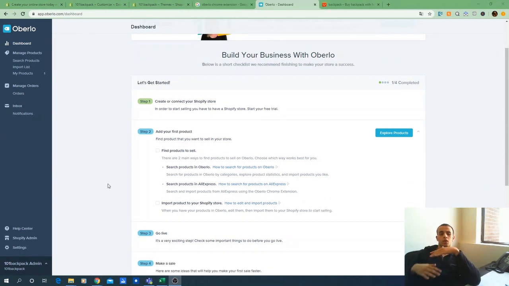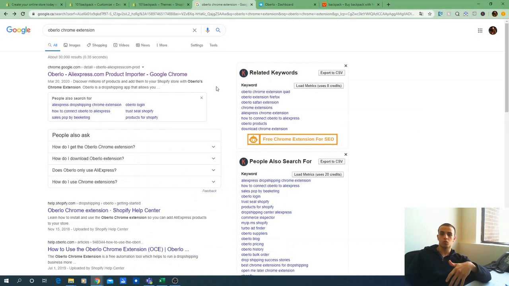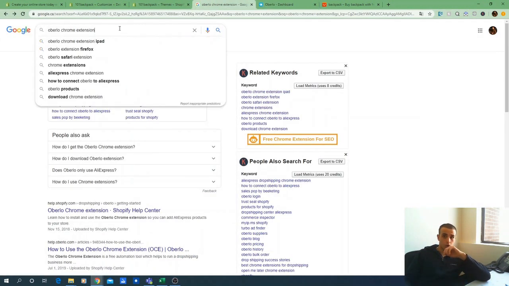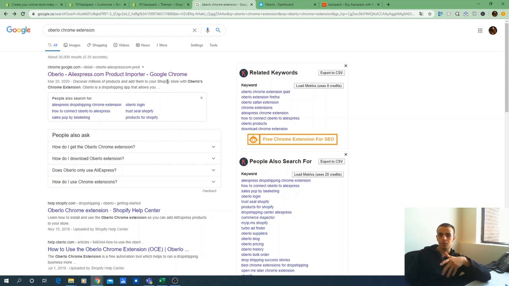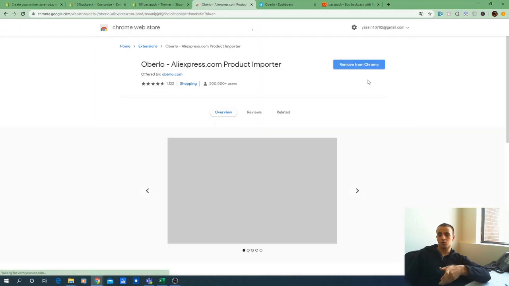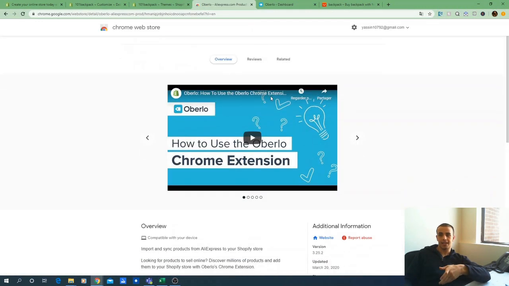Okay, so to be able to work with Oberlo, basically you need to install a Chrome extension that will allow you to import products from AliExpress. In this case, the Chrome extension will look something like this. As you can see here, I have my little Chrome extension, which is Oberlo. So very simple. What I'll ask you guys to do right now is simply open up Google Chrome and look for the Oberlo Chrome extension. So it's gonna be the first one right here. It's written right there, Oberlo AliExpress. So simply click on it. And what you wanna do is click on add Chrome extension.